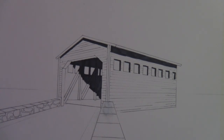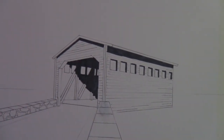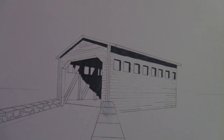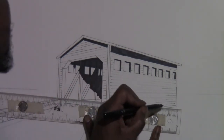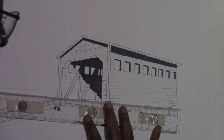I do believe that's really it as far as the covered bridge is concerned. We do have, I can put that in there real fast, because it is sitting on very heavy cinder block things. You're not going to see it on the front, of course, but it is in the rear of the building. And it's in this weird perspective type thing. I'll put it right here, just like that.